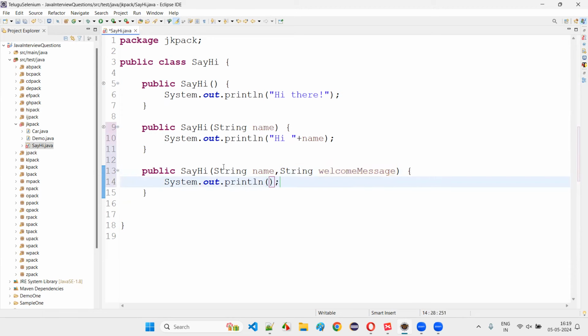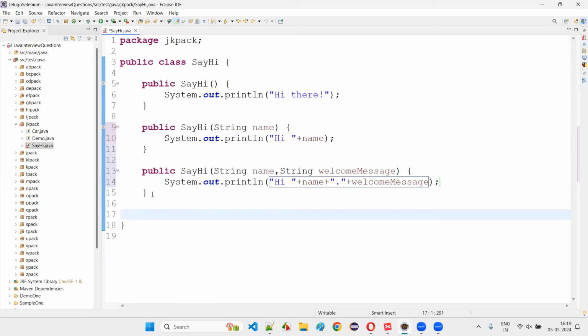Okay. So whatever the welcome message I would like to print, I'll simply write down here, hi, whatever the name. Two parameters are there, so overloading is possible. Plus dot hi name, and here I'll put that welcome message. Whatever the welcome message is there, I'll put it here, plus welcome message, I am going to print it out. Along with the hi name, I'm also welcoming the user. And also, I can give something like this, public.